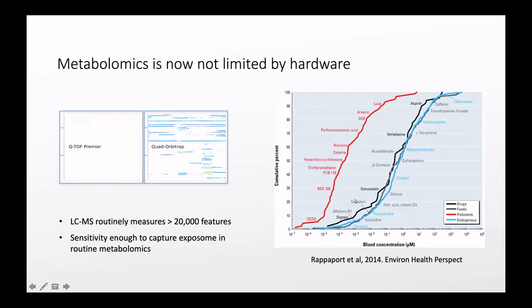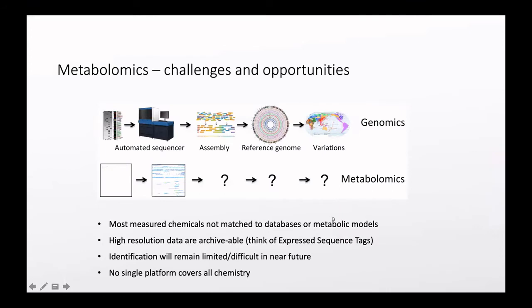The type of sensitivity we see here is probably cutting the concentration limit of detection here. Right now, I would say the metabolomic instruments are placing us on this line here. This means that even without looking for all these different chemicals, in a typical LC-MS experiment we actually see all these types of molecules in the data.